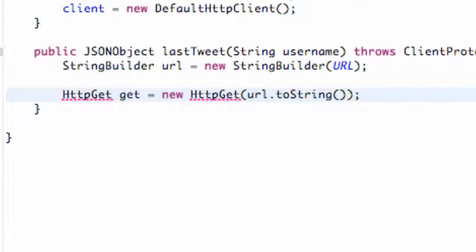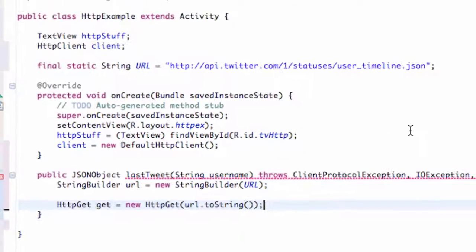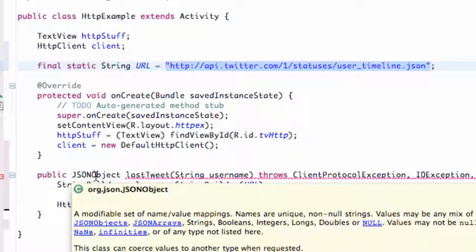So again, nothing new for the most part, and that's probably it for this tutorial. We haven't done too much, but we do now understand that some mainstream services like Twitter allow some JSON references that we can pull some data from and use, and our application actually doesn't do all of that work. It's Twitter that's doing the work, and we're just pulling some of the data. So that's probably the lesson for today, but we're going to get into setting up this last tweet method to return a JSON object, and I'll catch you guys in the next tutorial.